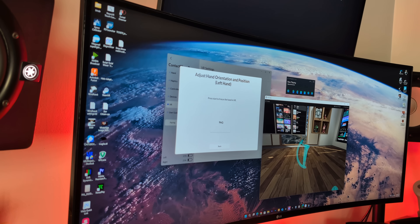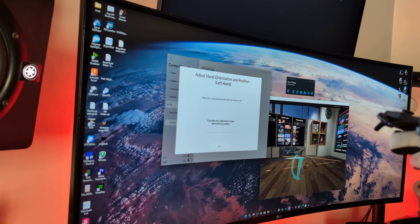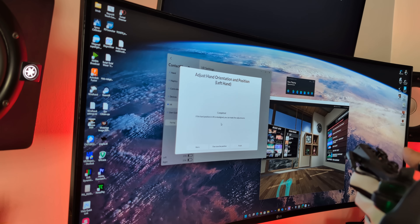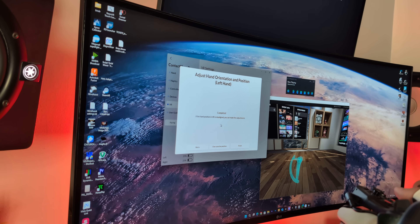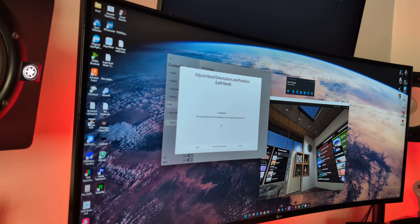You can clearly see the developers use VR themselves, because all the menus are easily accessible even when you're in VR and trying to interact with triggers to reach different options. You can set the controllers as you want — if you use Quest Pro controllers, there's already a configuration made for them. If you use different trackers not on their list, you can just set the position in space, freeze the controller, grab it in the virtual world, and then you have the position as you set it, with fine adjustments available. Super cool, super useful, super easy to use.